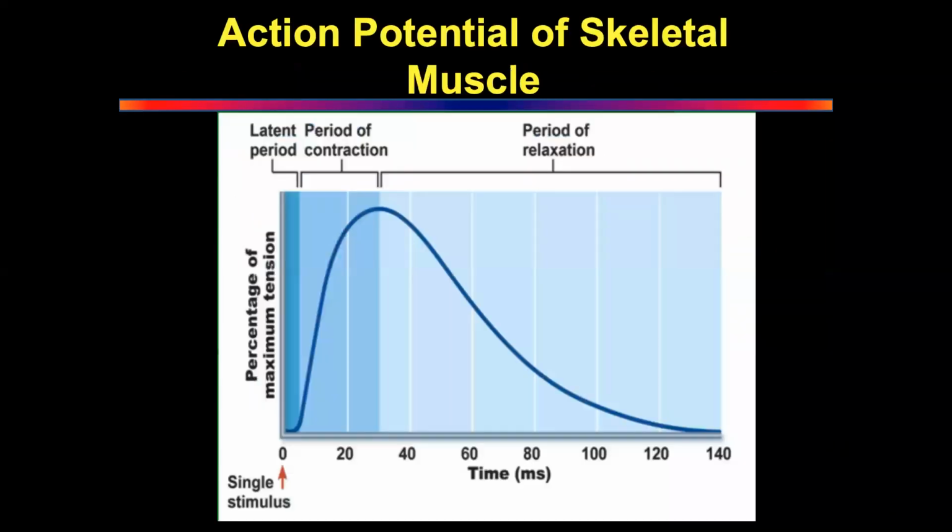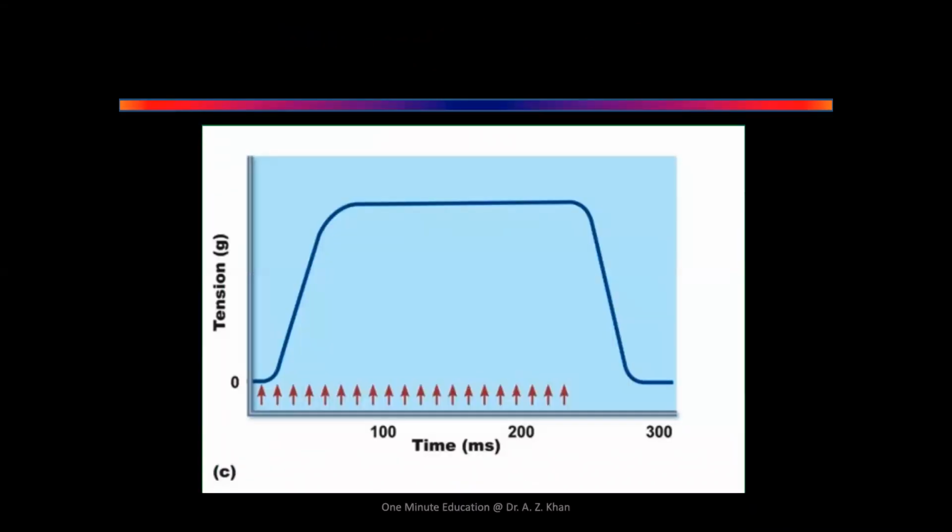And in a skeletal muscle, there are 3 phases. One is called a latent period, which is at the time of the resting membrane potential. Then there is a period of contraction right up to the apex of the depolarization. And then from the apex of the depolarization to repolarization and hyperpolarization, it's called the period of relaxation. And at this point in the period of relaxation, if a new stimulus comes, it may or may not generate the next action potential. Did this make sense? Yes, sir. Okay, good.